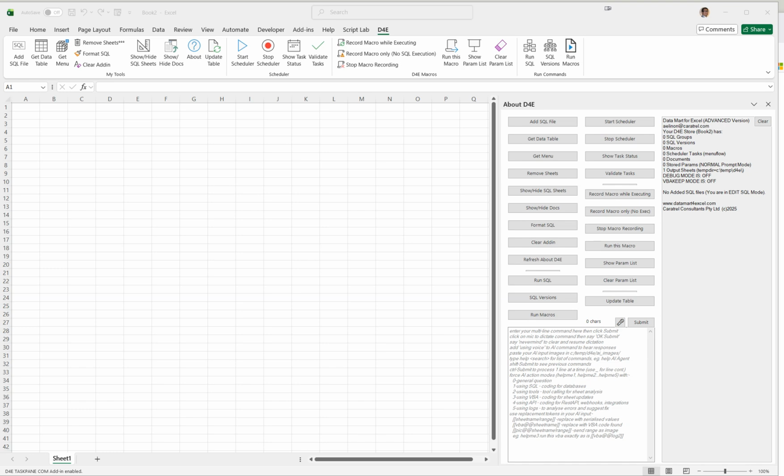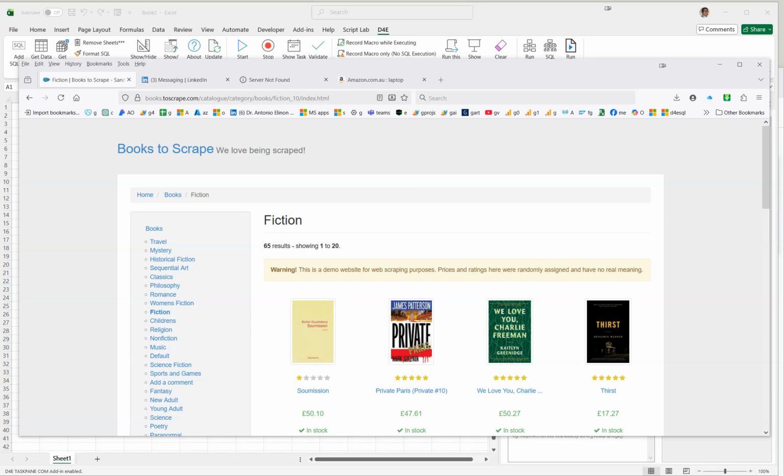In this demo, we will scrape a public website called books.toscrape.com as shown here. Using D4E, we will scrape the first 5 books from the website under the category Fiction. We will assume that there is a current structured reporting system, and the first 5 books will confirm if that current system is up to date and does not need to refresh. Let us begin.